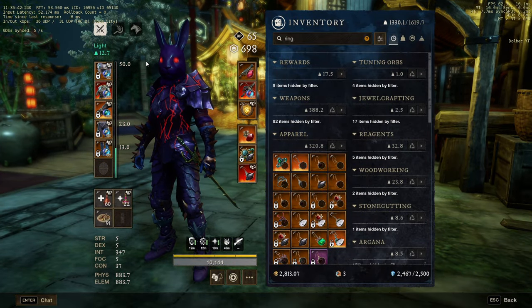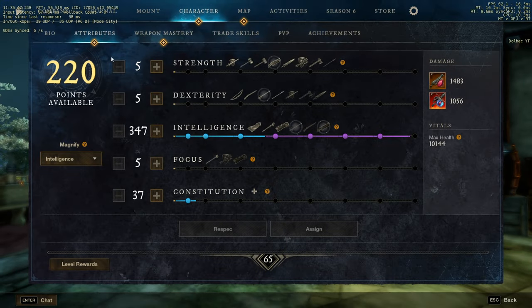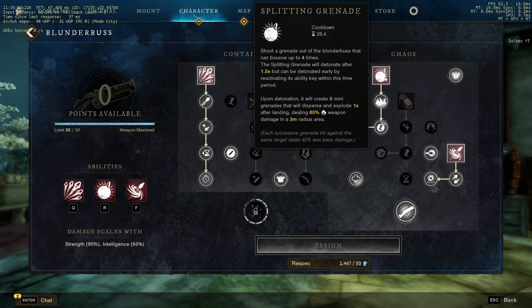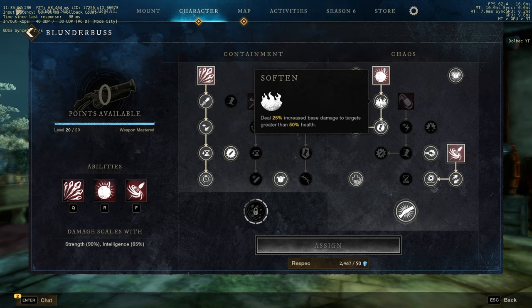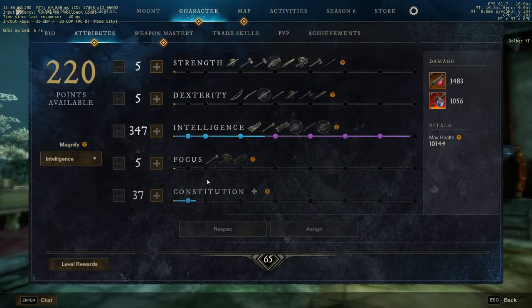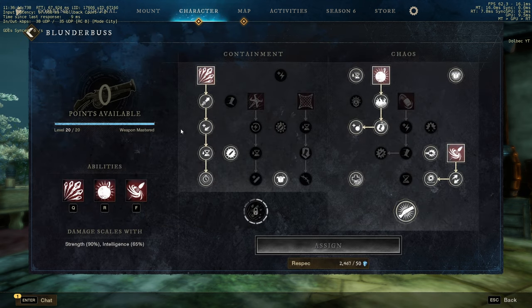What I did, alright, so the blunderbuss got some attacks that are fire. Let's go look over there. So the weapon mastery, this is a fire attack, and then it applies burn, and this is another fire attack, and then this bomb that is exploding underground is a fire attack too. So you can see that the blunderbuss got some decent fire attacks to fight the Angry Earth, and this is one of the reasons why I propose it to you in reds.